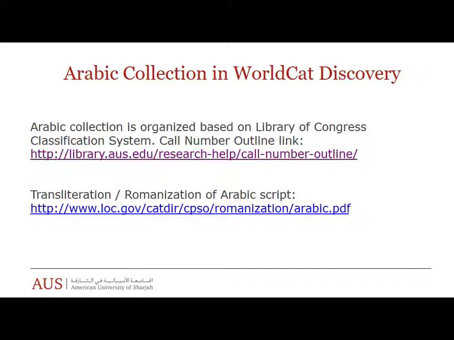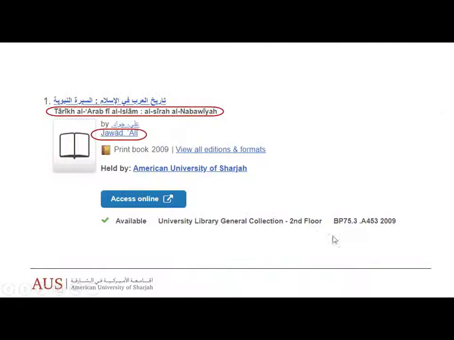So we're not only entering information about books in Arabic script, but also we are doing the transliteration in order to have both scripts, Arabic and Romanized. Why are we doing this? Well, I believe libraries are doing this because this will be helpful for people who are non-Arabic speakers to find materials. Let me show you an example here.